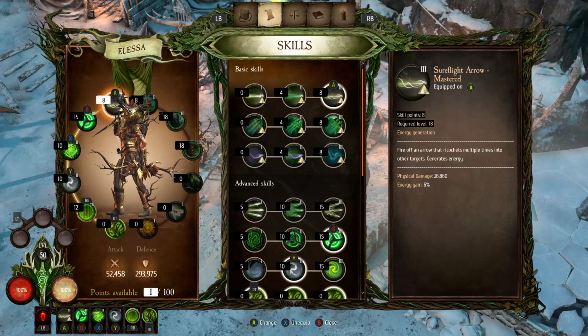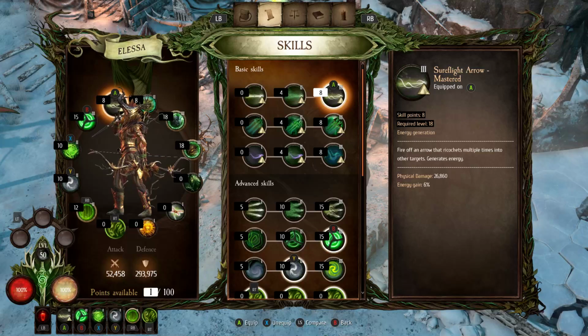Now, base skills, sorry. Sureflight Arrow Master. Why I like this is because you don't have to babysit it. It's guaranteed to hit whatever it's aiming at, and it hits multiple things. It ricochets around. Now the master version ricochets multiple times, meaning more hits, meaning chances to proc things increase. That's why I like that one.